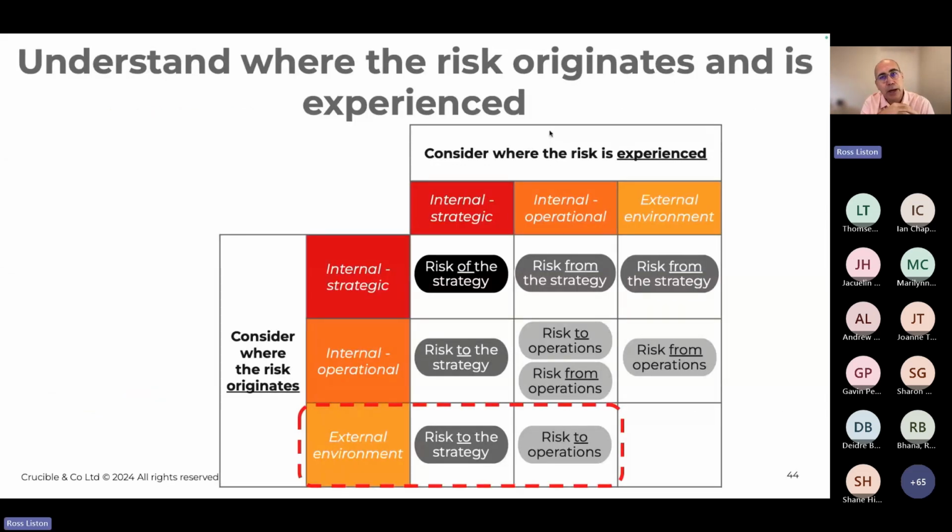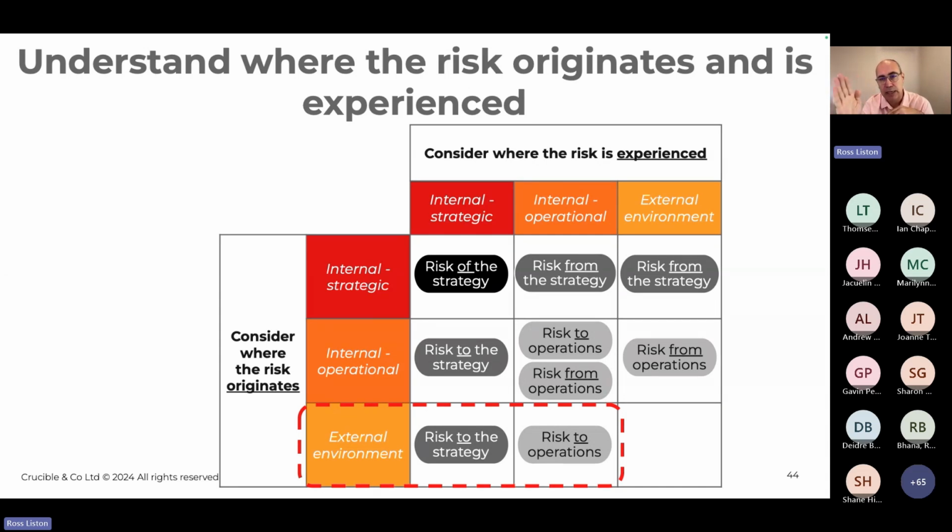So quite often we have this concern around, when we are capturing risks, are we capturing risks to the organization or risks from the organization? And I recently compiled this matrix for one of the clients I was working with, where I said, well, let's consider where the risk is originating, which is down the left-hand side, and let's consider where the risk is being experienced.